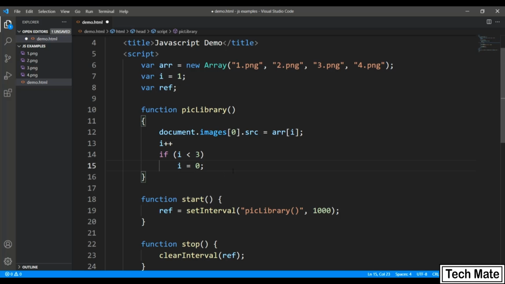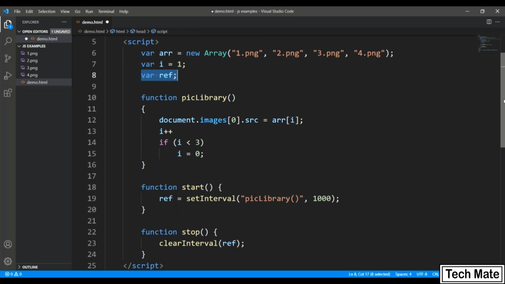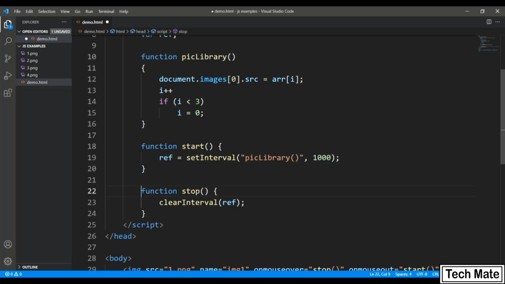Alright, now it will start the things. And one more thing, by the time I was setting the interval I assigned the reference of this interval to the variable called ref, which I have defined already. Now in this stop, when I want to stop the slideshow of the images, I will just pass that reference itself, because there may be a number of intervals in a single HTML page. So I need to specify which particular interval I need to clear.